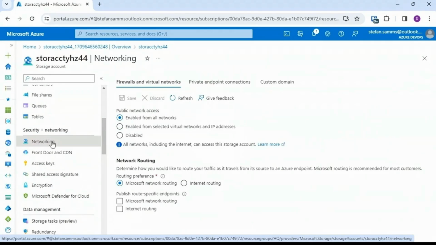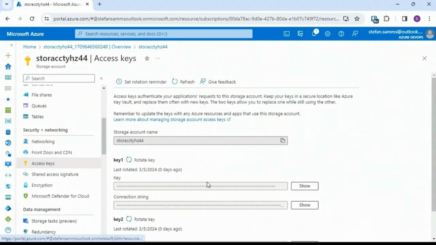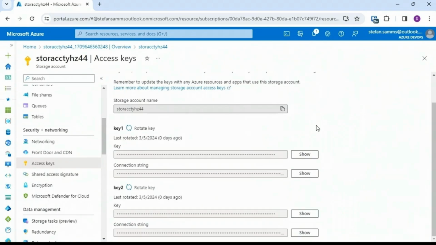Working over on the left, there's our public access option that we set during the creation. Every storage account has 2 access keys as well as 2 connection strings. You can choose to show them. The reason that there are 2 of them is that you can rotate one key while the other remains as it was, to allow continued access for anybody that has that other key.